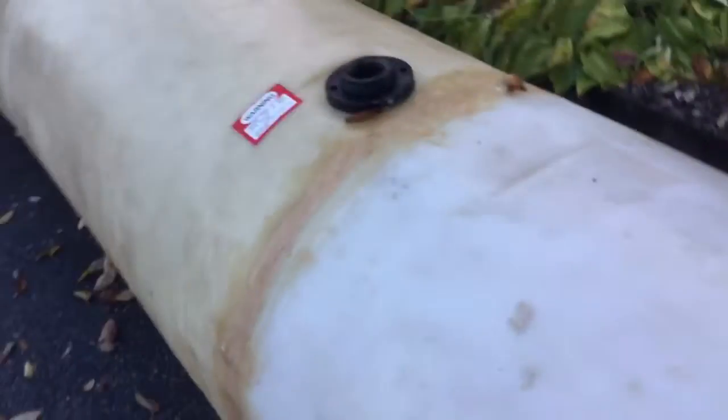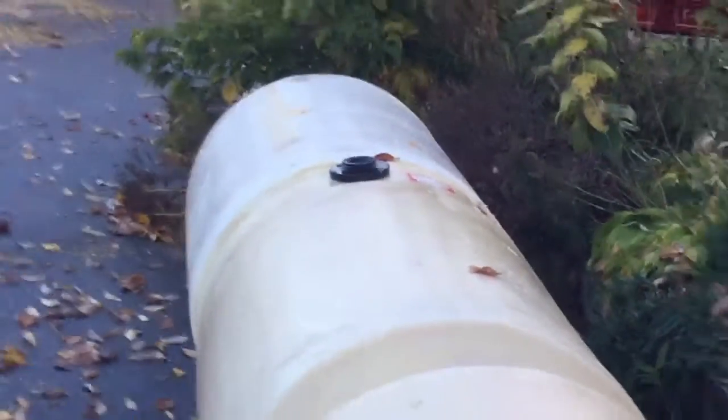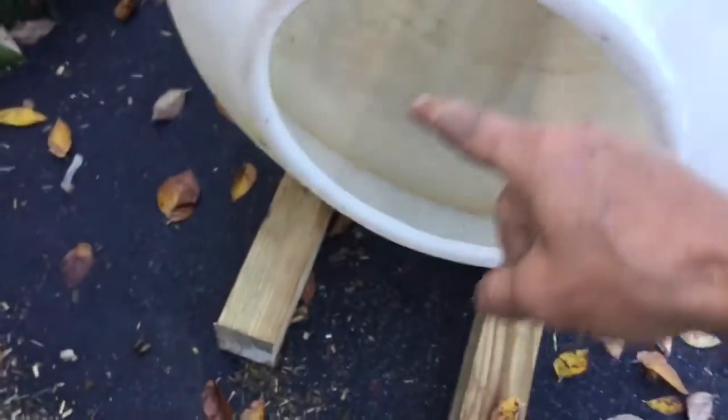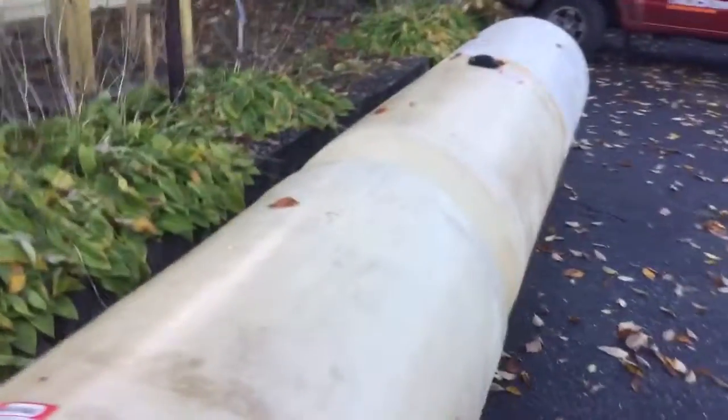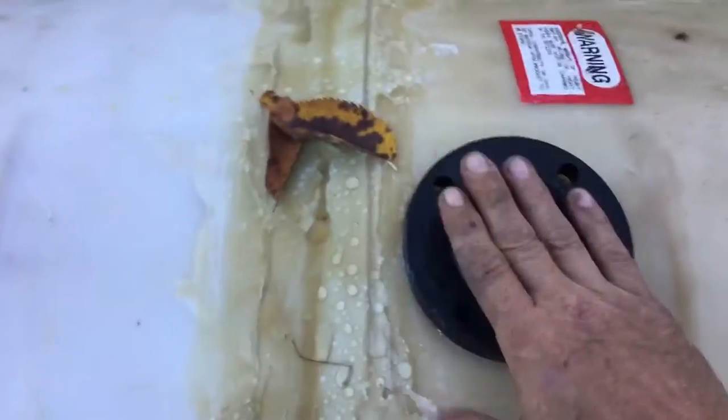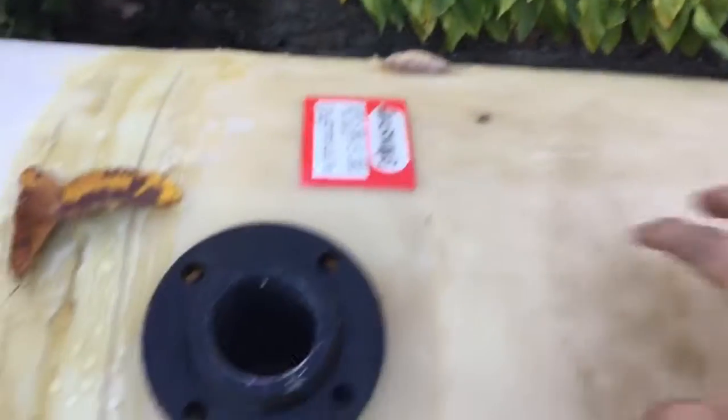I want to show you as I put these in what these are. Look inside the tank and you'll see one right there — there's gonna be another one put in yet. See that one right down there on the ground, and that one up there — see how they're pointing down? The idea is that grain gets filled in from the top up here. The grain goes in from the top and goes all the way down, filling the tanks, so the grain comes up past these, capping them off inside so no air can transfer. As the grain goes down, the air can now escape, and that should reduce moisture inside the tanks, keeping my grain nice and dry.